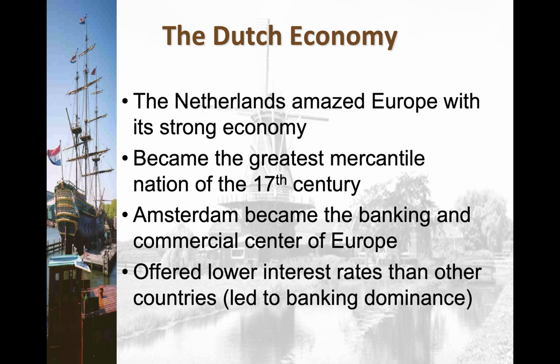And one of the things that the Netherlands is going to do is become a banking center. They are going to become a dominant institution of banking. And one of the things they did was they offered really low interest rates. Okay, so let me give you an example about how this works. Say that you take a loan from a bank, like $100. You take $100 out of a bank, and you owe that bank $100.